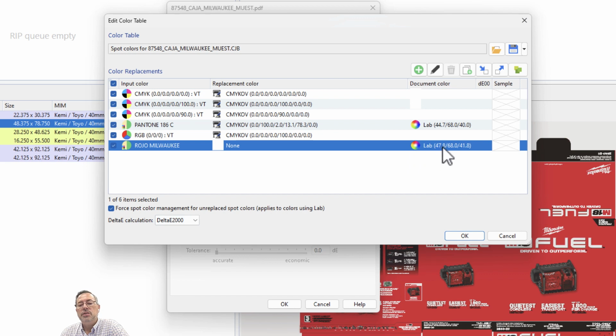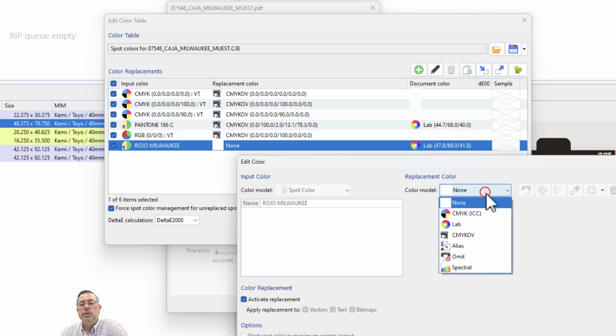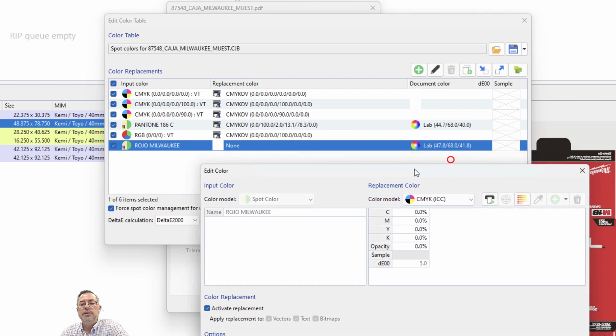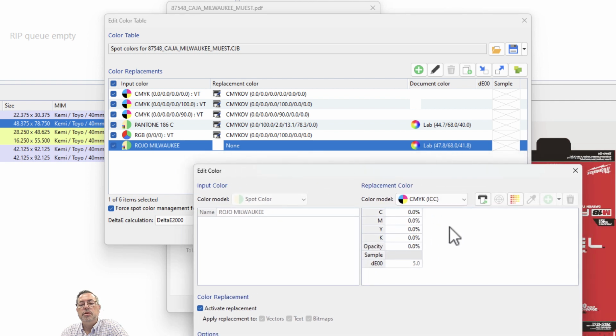If I want to change this and activate the replacement, I could also make a replacement with this CMYK ICC. This means replacing this spot color by a value like if I was making the replacement on the file. So for example, if I put this as 0, 100, 100, 0, it will mean refilling this LAB with this CMYK value.